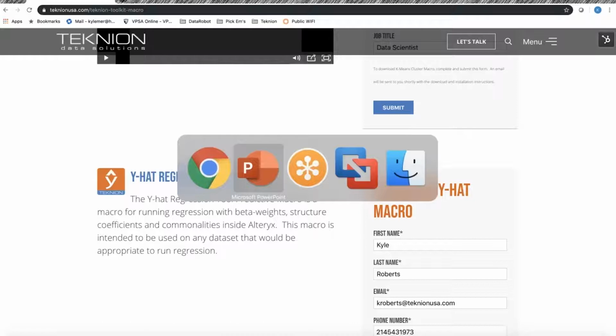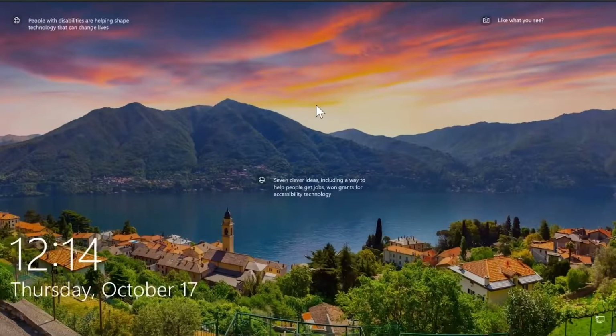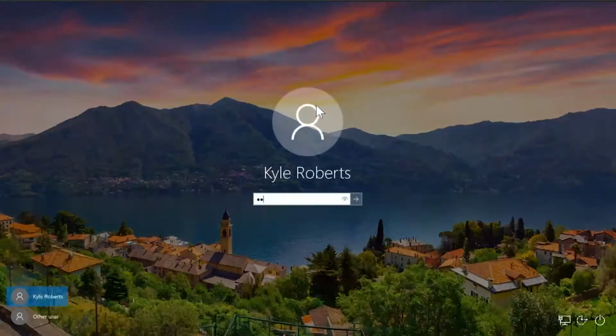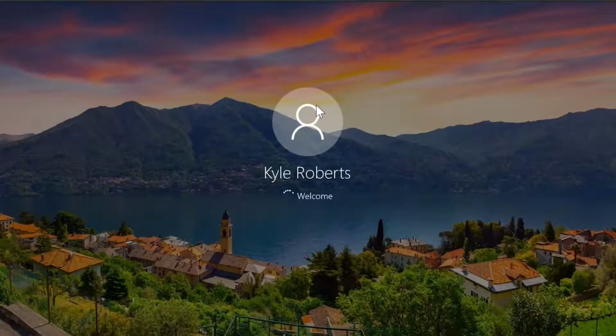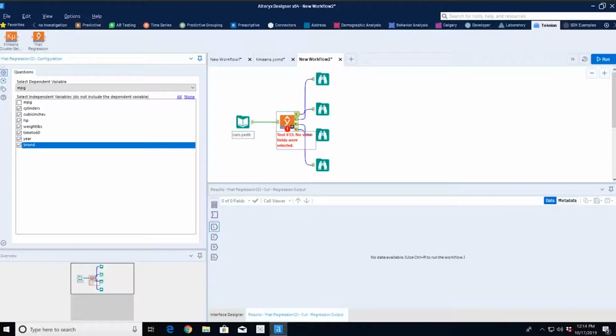When you get them, they will load inside Alteryx and create a new tab called Technion, and both of the macros will appear in there. Just by filling out this information, you'll get a free download link. The installer will install this tab up here called Technion, and then there's the k-means cluster select tool and the y-hat regression tool.